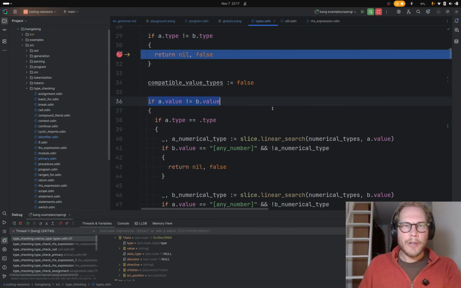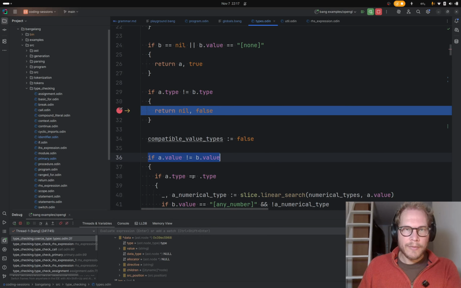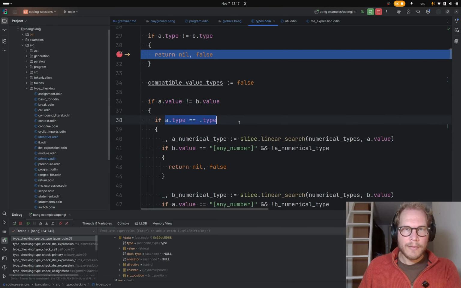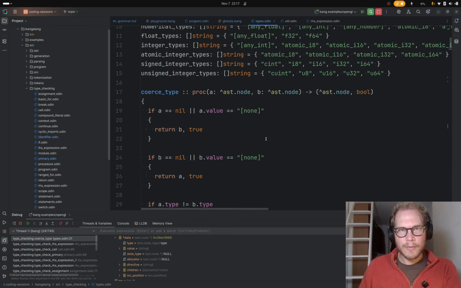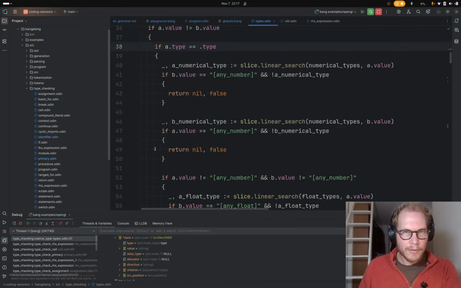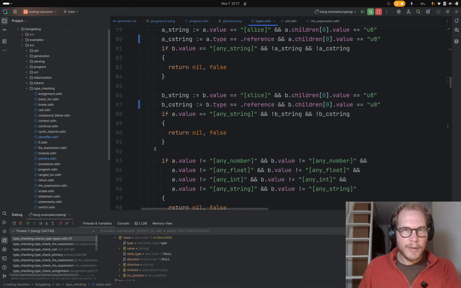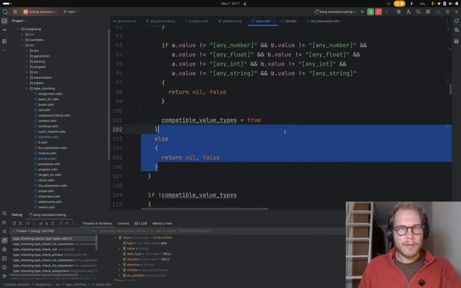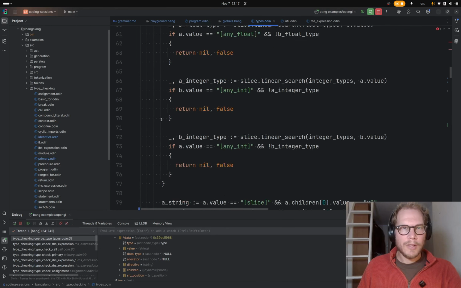So values are only going to be there if type equals type, because types are only composed of type nodes and reference nodes don't have values. So I think we can cut this out.